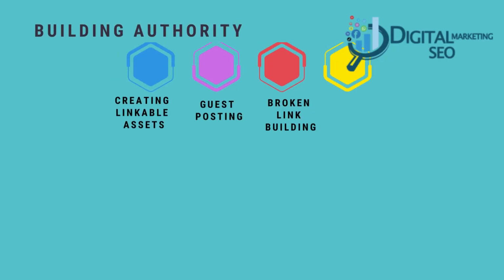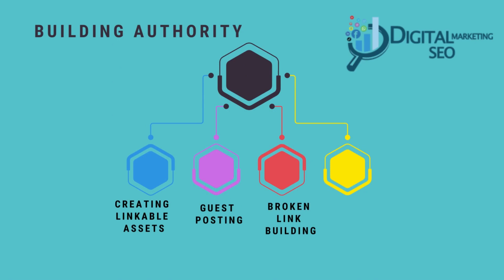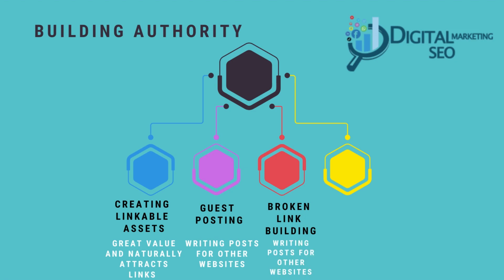There are plenty of link building strategies. For example, creating linkable assets, creating content that provides great value and naturally attracts links, for example, original studies, interactive pages, free tools. Guest posting, writing posts for other websites in order to link back to your website. Broken link building, finding links that no longer work on other websites and suggesting links to your pages as replacements.